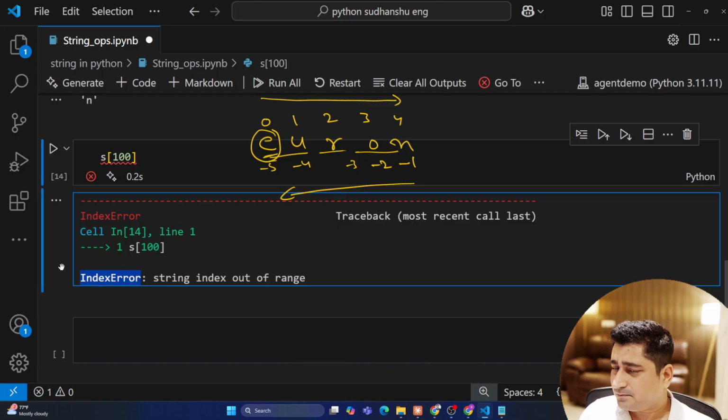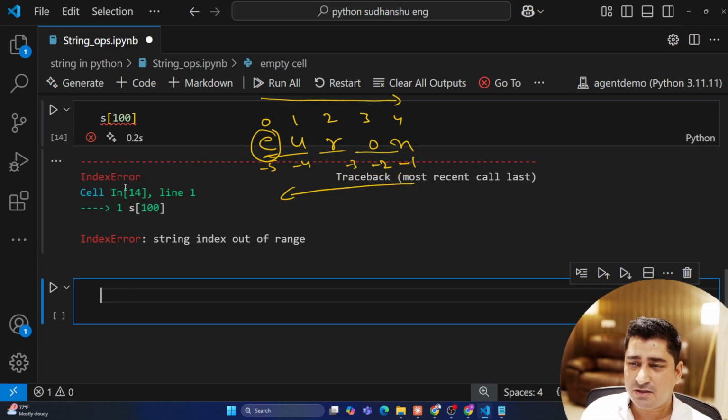Now we can try a slicing operation. Let me teach you how to do a slicing operation with respect to a string. This is called indexing, by the way: from particular indexes, we extract the data. Let's suppose someone tells me to extract E and U together.